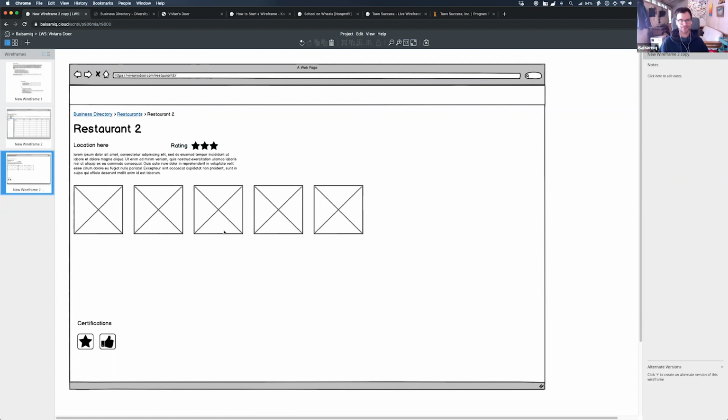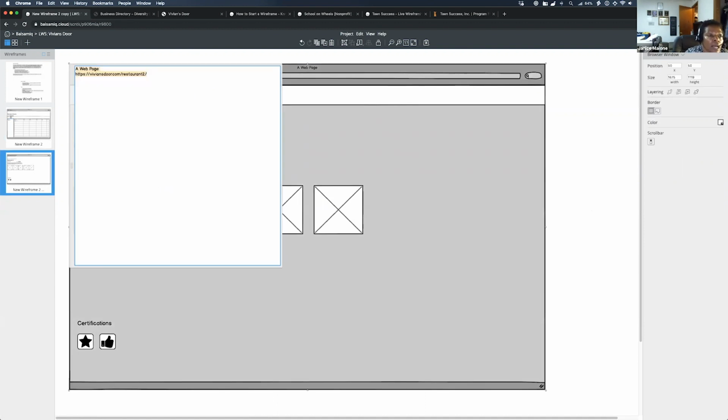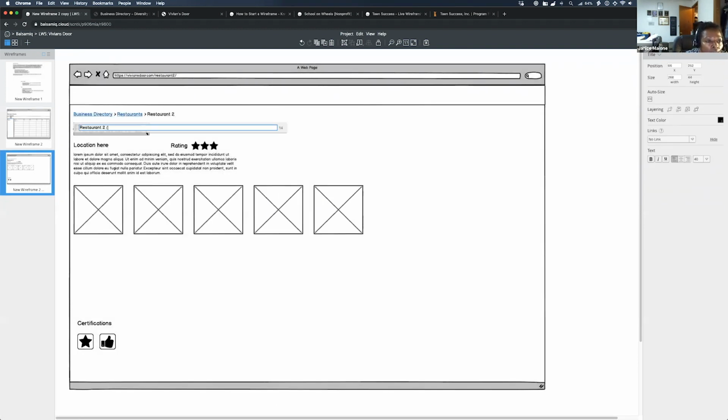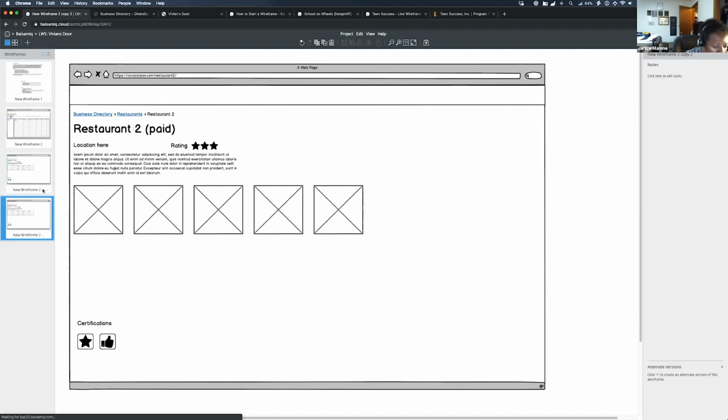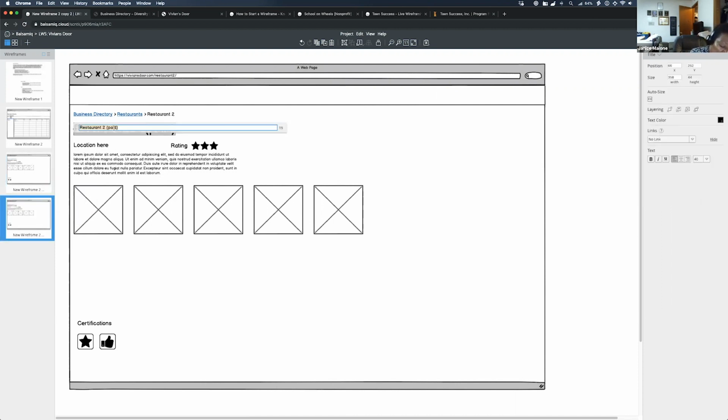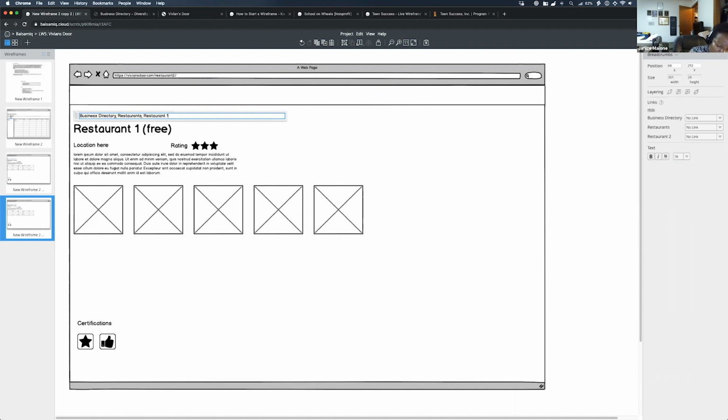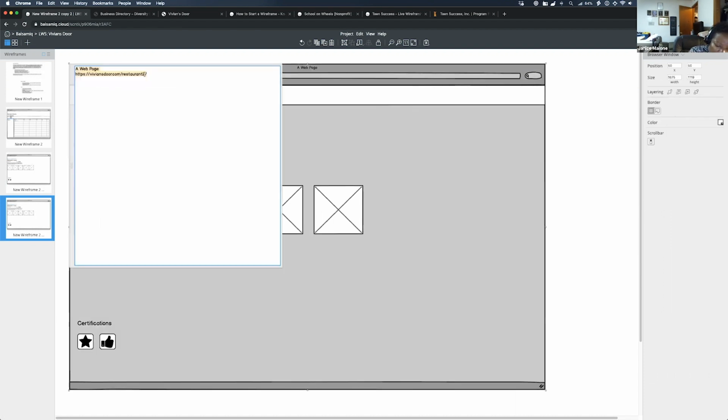And so how is this different from the free listing version? Okay, the free listing version, they're going to get just the contact info, the location, the name of the business of course, some social media, the email.